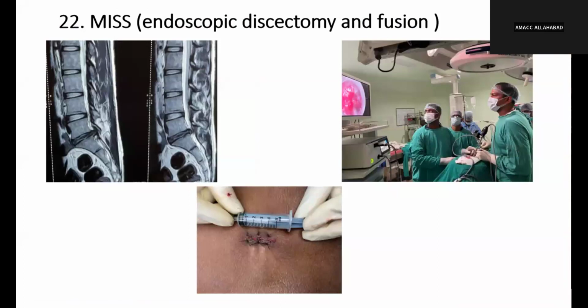Now coming to enumerate MISS techniques, that is minimally invasive spine surgery techniques. L5S1 disc. This was an endoscopic procedure. We did endoscopic discectomy. Our mentor, Dr. Amit Singh sir, is always there to help us in these cases because he is a master of endoscopic surgery. So we have done this. It hardly takes a 2.5 to 2.75 centimeter incision. And it's a good procedure, but I think for me, the indication is limited, only one-sided, especially left-sided. This is the best indication for this case. In the rest of the cases, we need very much expertise.